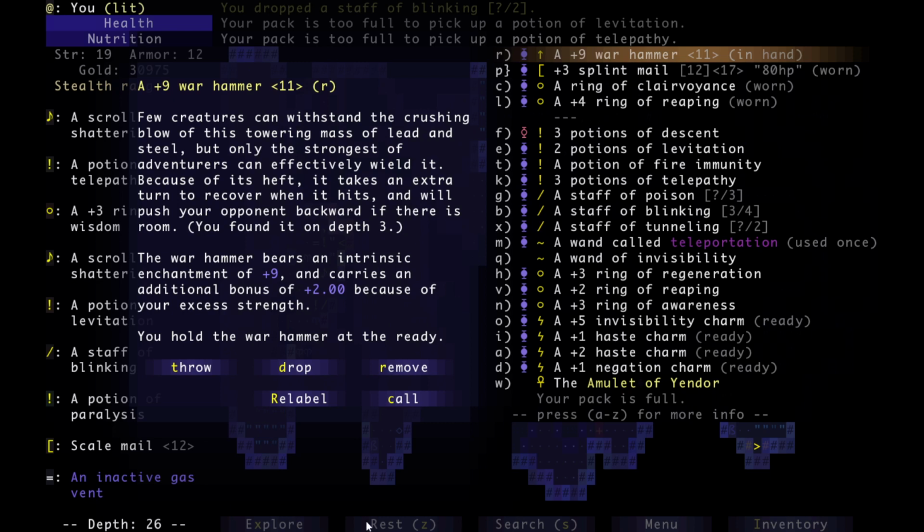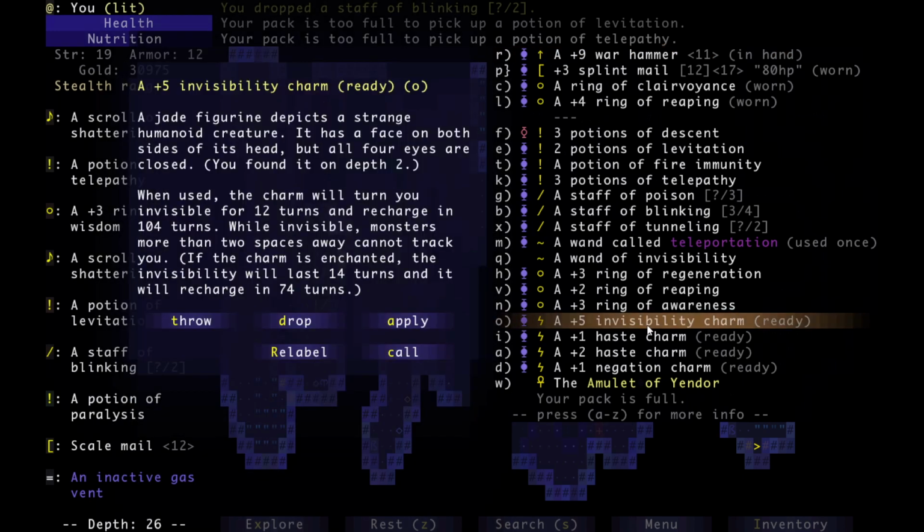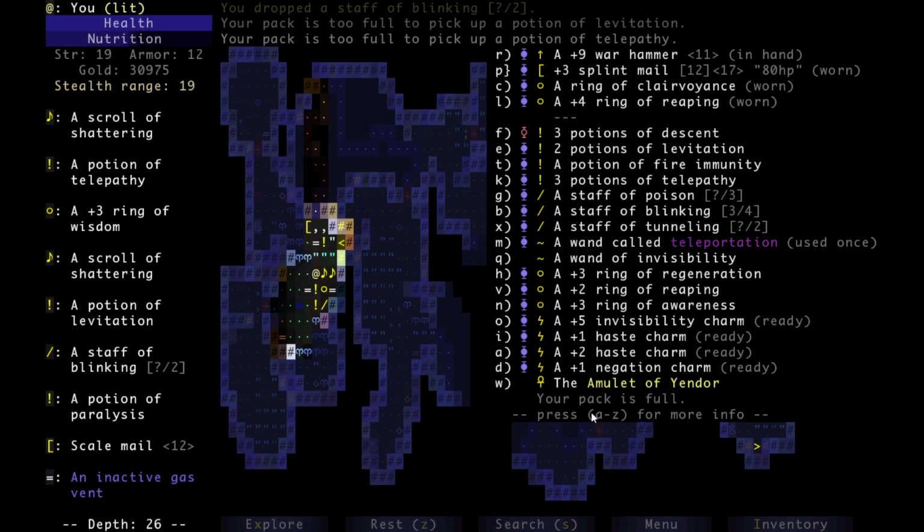And I ended up on D26 with a +7 WarHammer, a +2 invisibility charm, but I think everything else is where it is now. And then I had 5 enchantment scrolls. So I was originally planning on putting them all into invisibility and haste, but I ended up putting 2 points into Warhammer, and this is why.